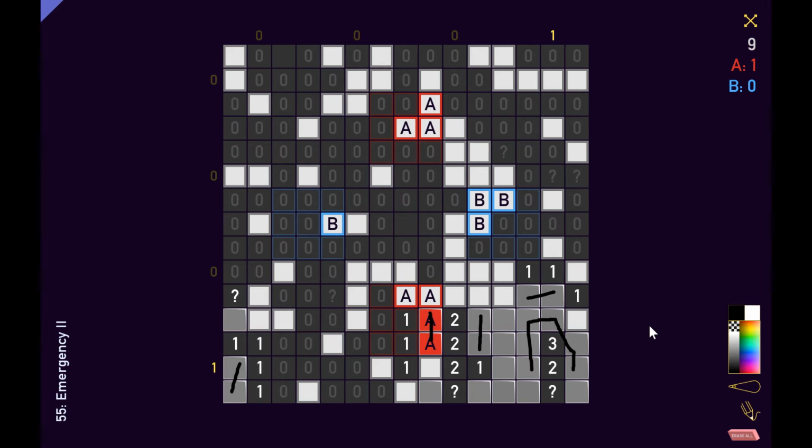And like, this only gets us up to 7. There's 2 more somewhere. But they could be somewhere in this column, or they could be here, or they could be in parts that are not shared by the 3 and the 2. Like here. Just way too many options.